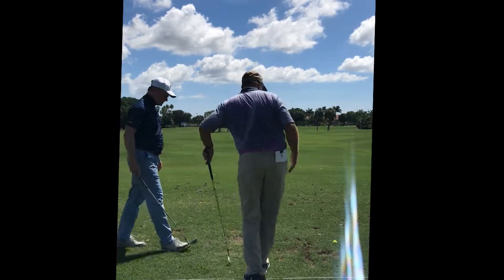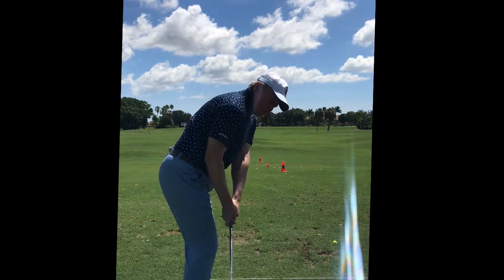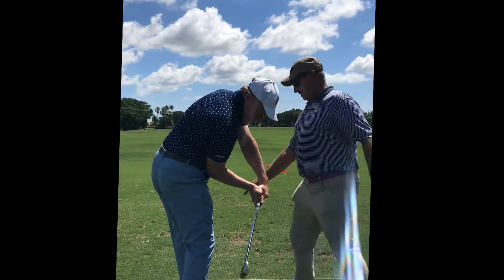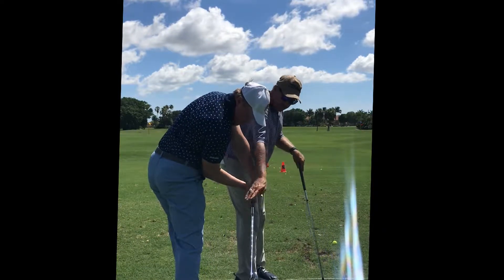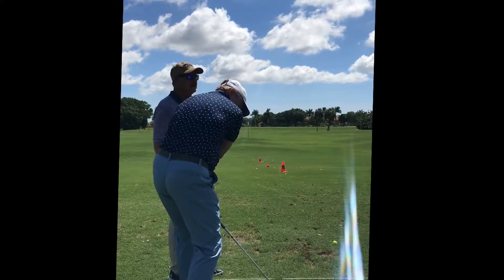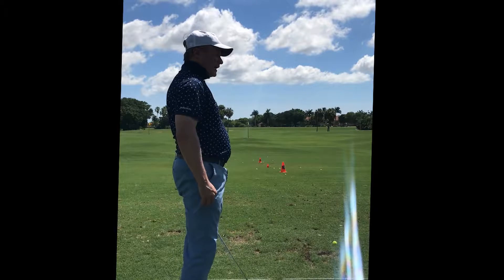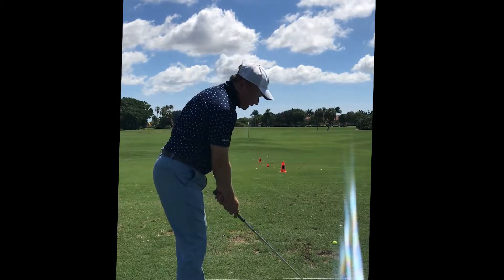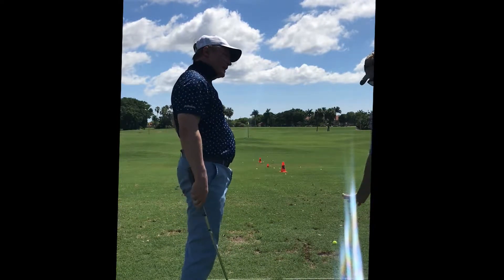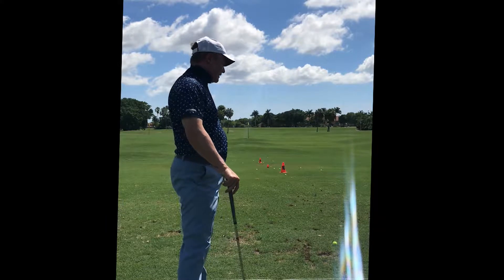So back here: do the one, two, three, four, get up and whack. One: stop. Two: check the flexion at the tray at the top. Then from here you're going to have this palm and just rotate — it's almost going to feel like you take the right hand off and shake my hand. Your tendency is to shake hands up high. Get that hip through. This is what Brooks and I work a lot on — by doing this and covering it he hits a straight shot. His hands never release the club; his body always releases the club.